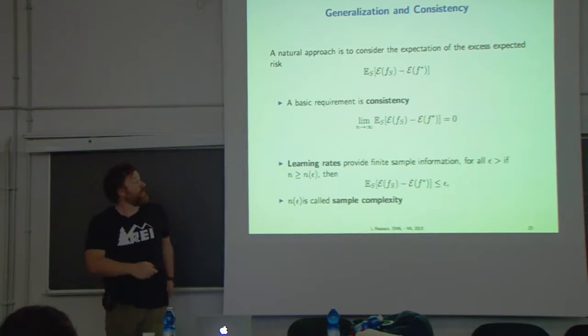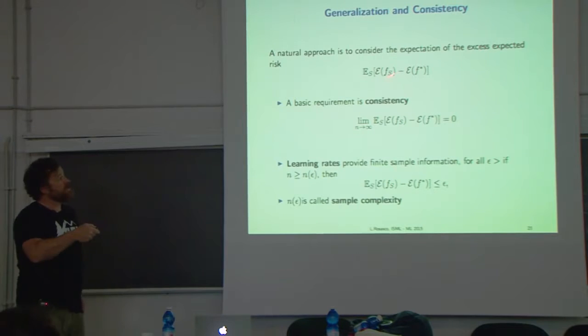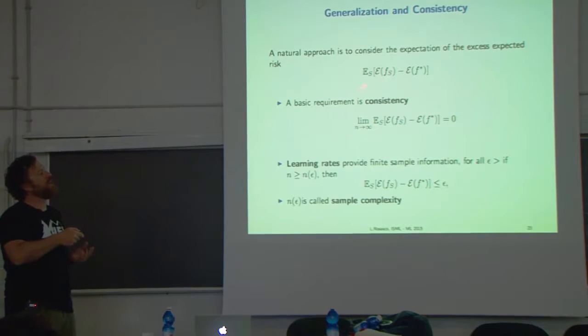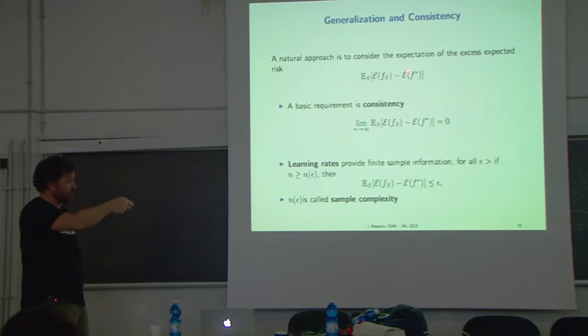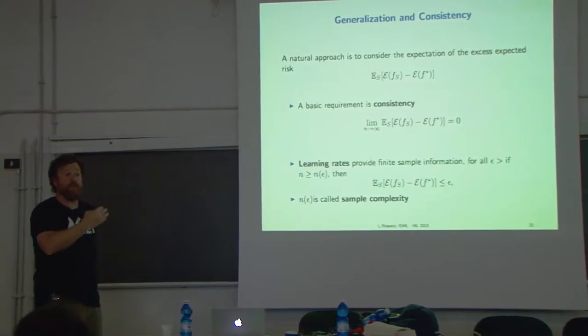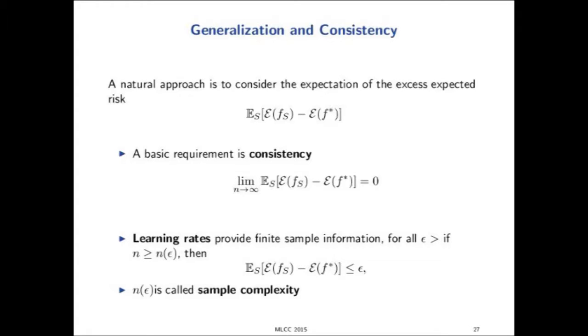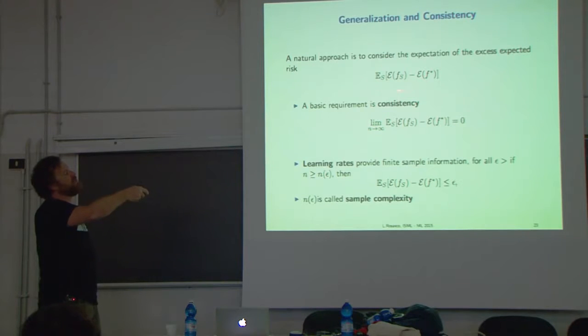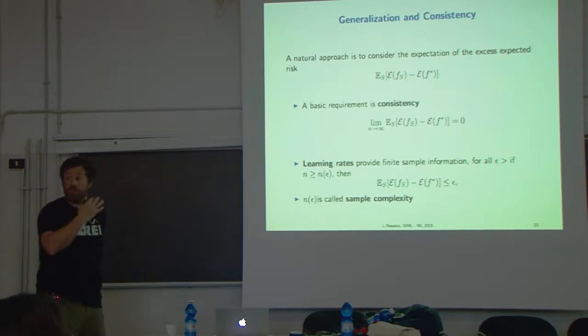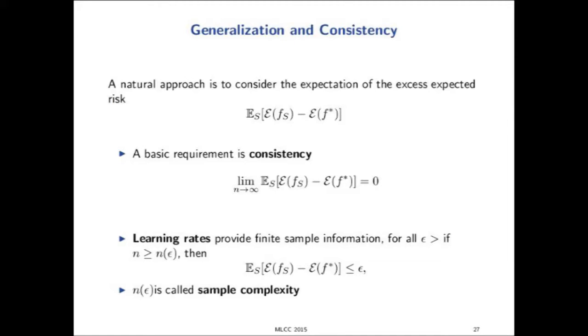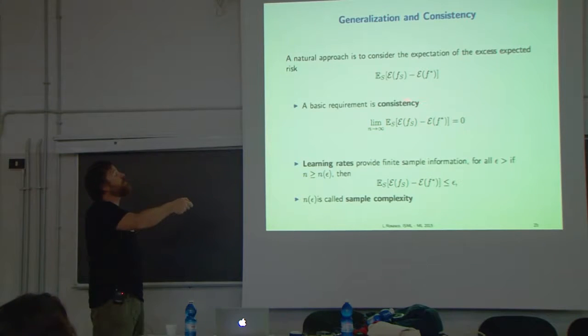And we ended before on these slides, where there is a bunch of things. The main thing is we want to be as close as possible to the best possible solution, ideally. This E here is not the expectation over the data, but the expectation over all possible past and future data. And here are two ways to say that this is small. We take an expectation because the data set is random, so in this case we say that on average, for the average data set, this will be small. And we need a couple of ways to say in which sense this is small.